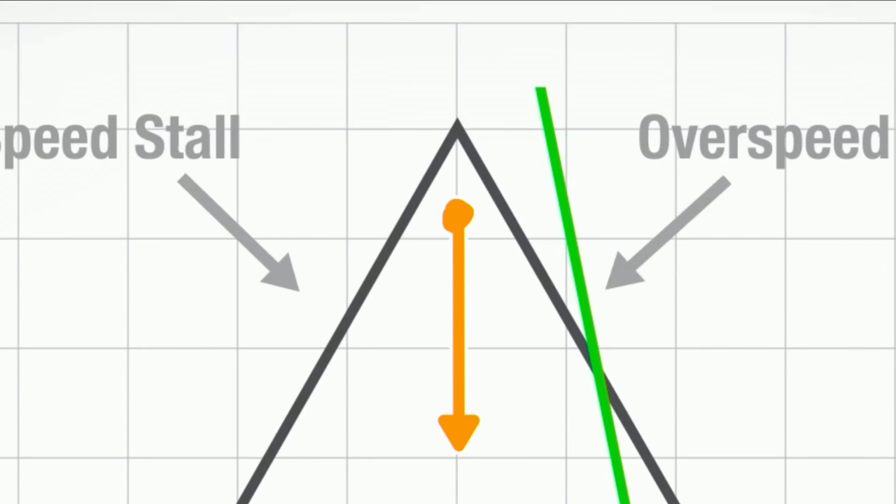Ask ATC for a lower altitude. And there's a couple of reasons that you could end up in coffin corner. Again, the air density could change or the air temperature can change. So you may be flying well below your coffin corner, and then all of a sudden that air density starts to change and you find that you're much higher in that coffin corner shape than you thought. And your solution is to get down. Again, airspeed control: don't let the airspeed speed up or slow down, and then get clearance and descend out of that. Take the airplane to a lower flight level.